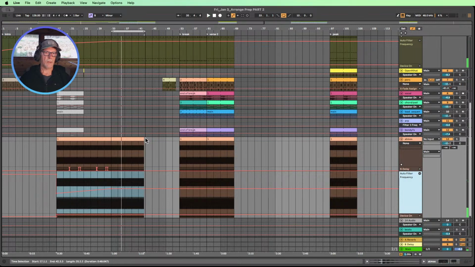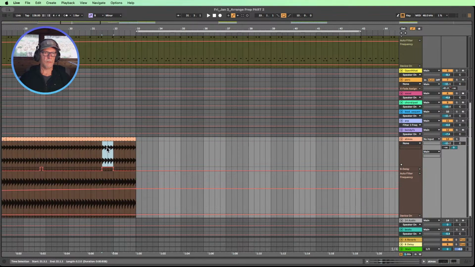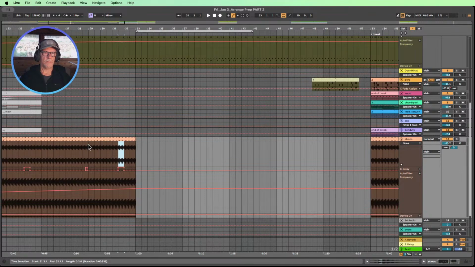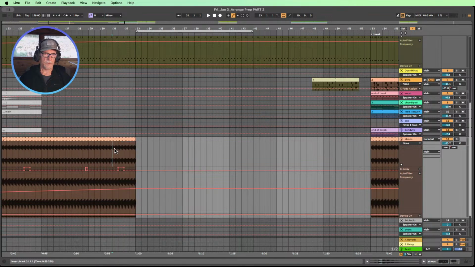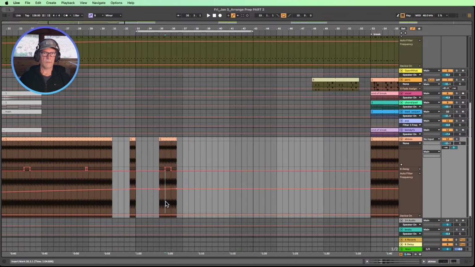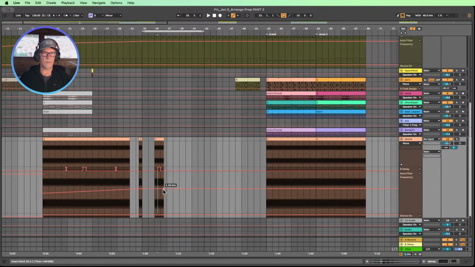So let's try something out here. Let's make another little piece of this where we just have this little section here. So what we might do is copy this over. I'll do it slightly differently. I just want to take that and bring that over into here like so. And I want to take out these breakpoints here. So the filter opened up, but it's going to stay consistent there.